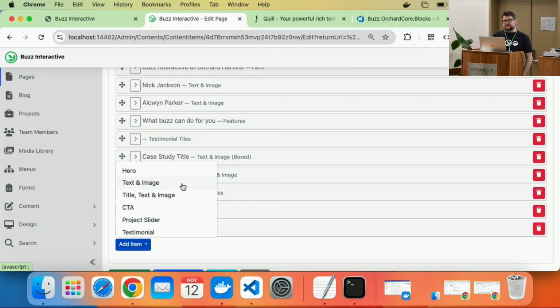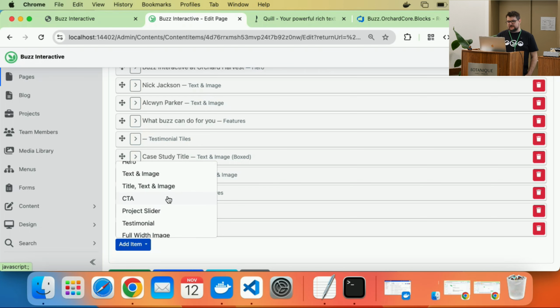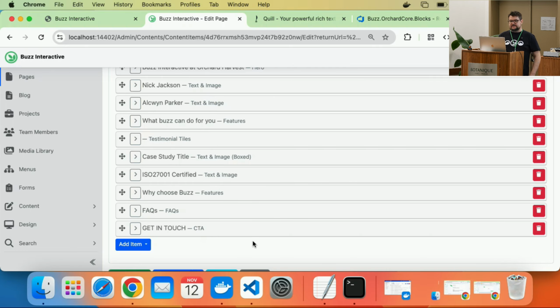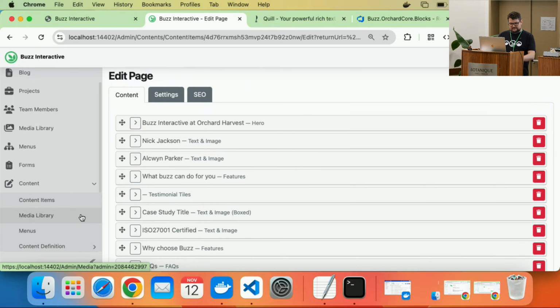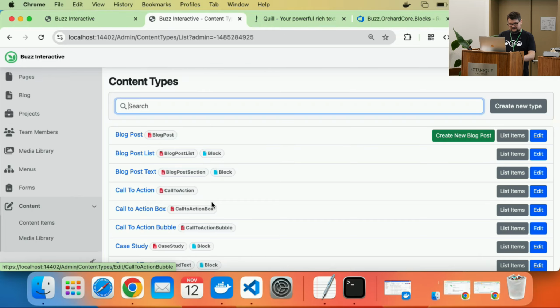And to a user that's not technically minded, they don't know what the difference between text and images and a title and text and image. What does that mean in terms of look and feel? So we wanted to see what we could do to improve that, and that's why we came up with the idea of creating a new editor for the bag part, which, by the way, the editors in Orchard are amazing because it just means that you can really extend the functionality without overriding any of the source code.